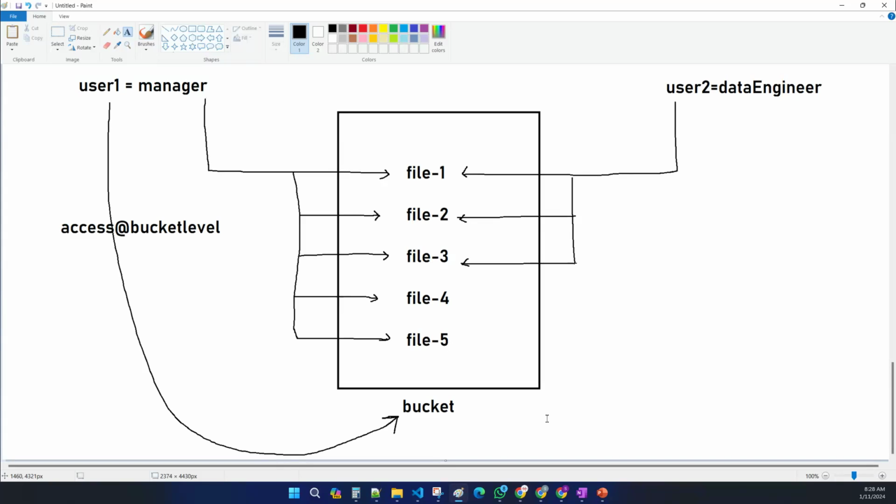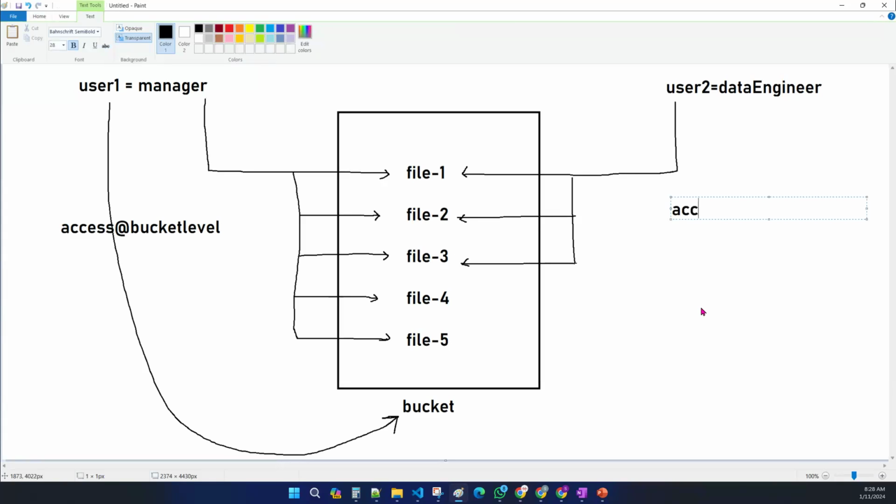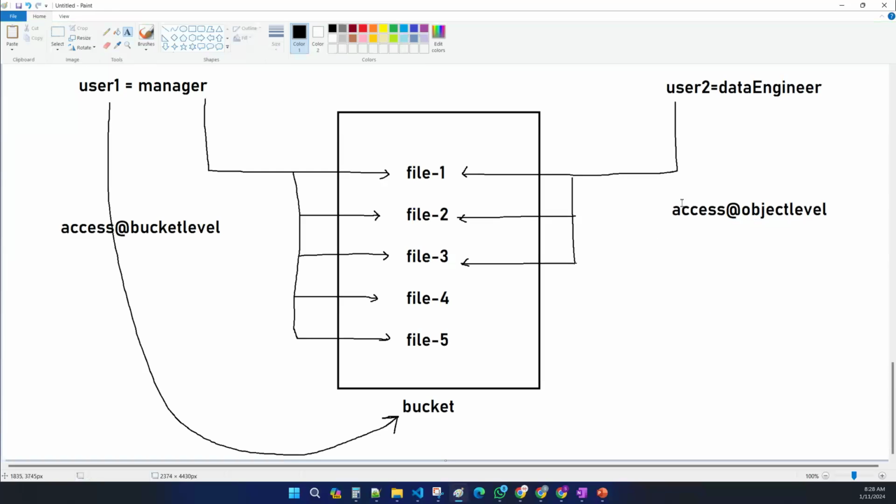Okay, and now tell me, guys, user 2 needs access only to file 1, file 2, file 3. How do we do that? Can we provide him access at the object level? I can go to the individual object and add his username, his account.